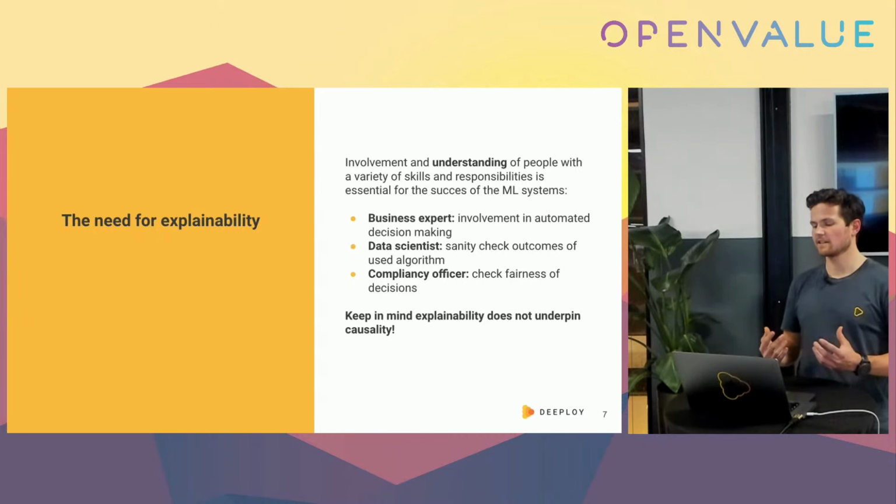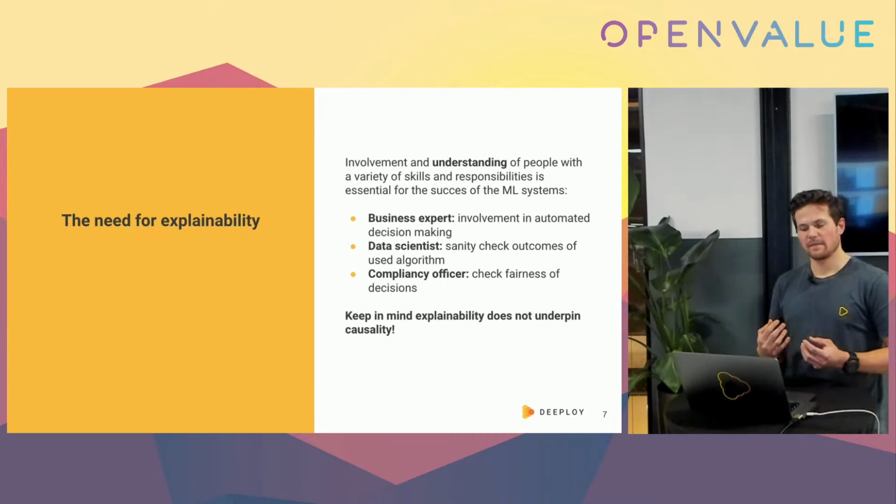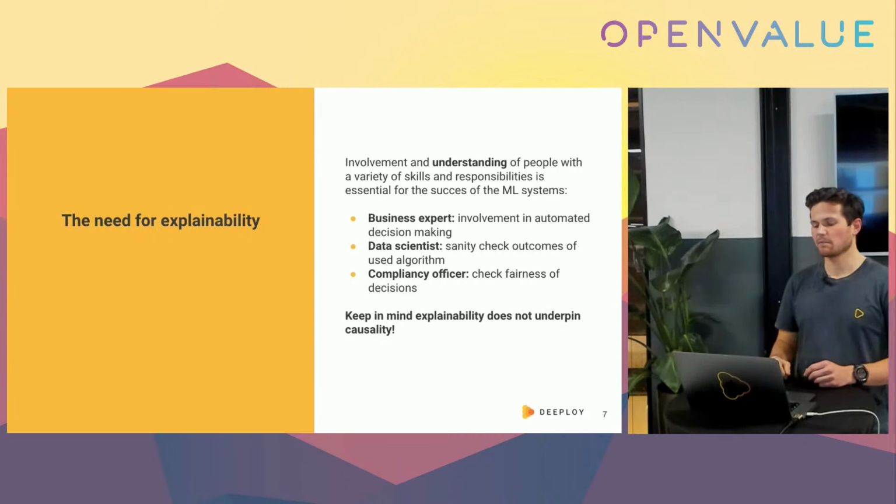Explainability is again a statistical method, so it's not going to underpin any causality. And if you're speaking about explanations, it's easy to make that mistake, that this is still a sort of using algorithms to validate algorithms. That's also one of the main reasons why, in practice, it's still quite hesitant to use these methods, but it's certainly potential.